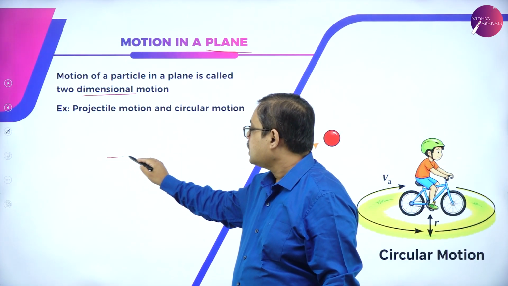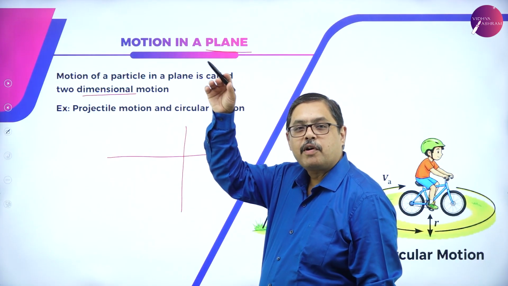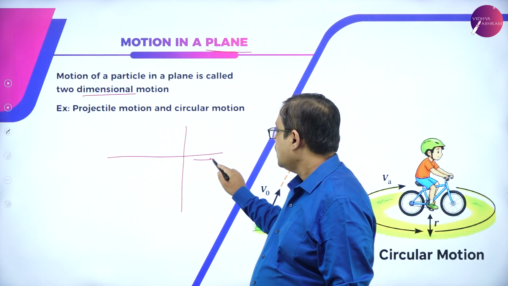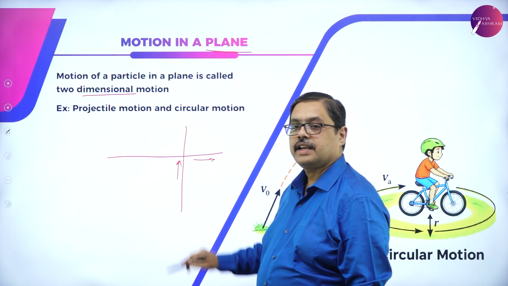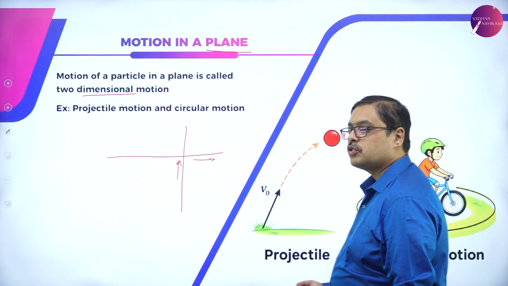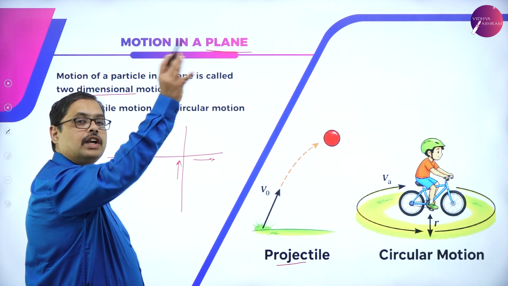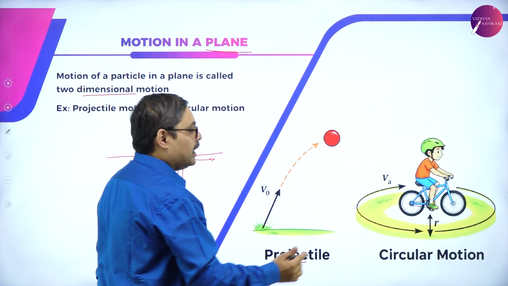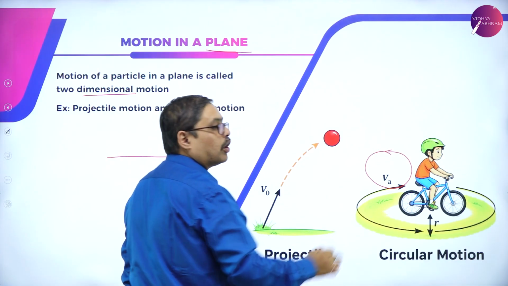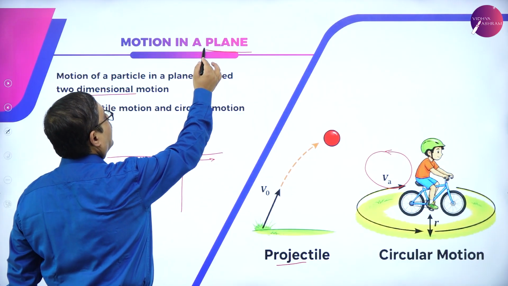Earlier, we used to say motion in a horizontal straight line, or a particle which was dropped from the top of a tower or a building downwards, or a ball being thrown upwards. So it was essentially motion in one direction, either x-axis or y-axis. Now we shall have motion in two dimensions. A typical example for motion in two dimensions can be a projectile motion. Any object thrown into space is a projectile. Similarly, a circular motion is one of the best examples for a two-dimensional motion or motion in a plane.